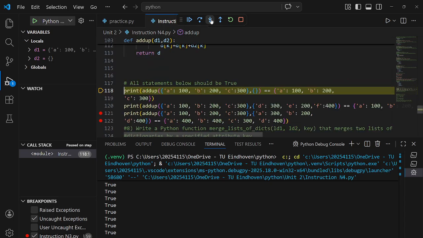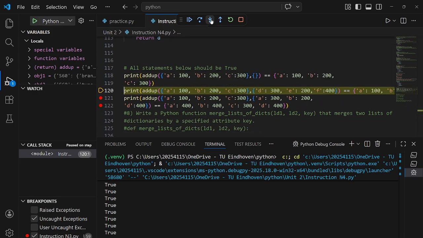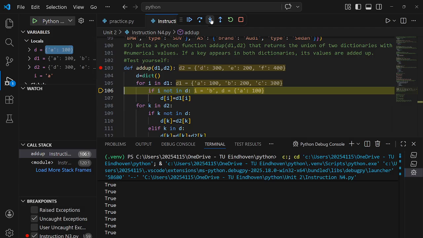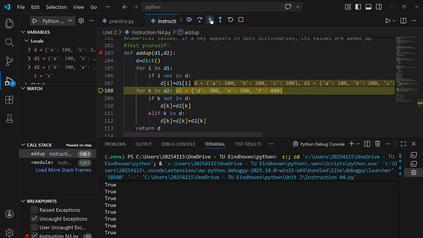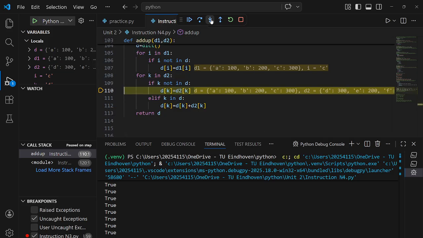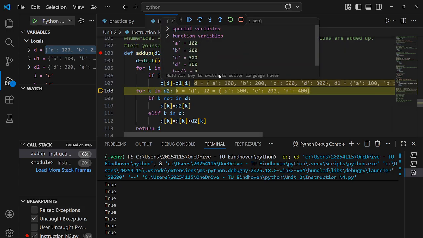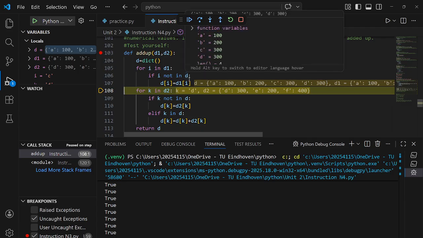So the first one is going to be correct. We have no questions about that. And it's going to give us true. Great. So we have these dictionaries where they're both different. So we want to see our dictionary that these values are added until c. This is fantastic. Then for k in d2, if k is not in d, then this should be added. Is it though? Let's see. Then our dictionary becomes, well, yeah, d is included too, so I don't know what's going on.